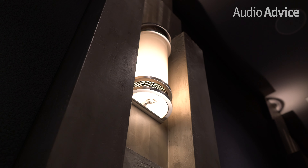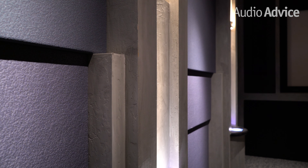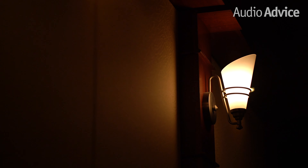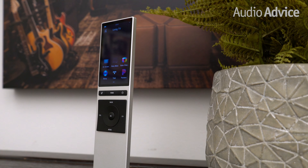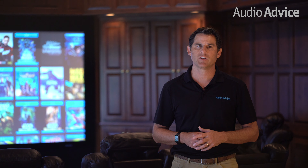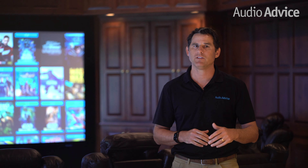We have a phrase at Audio Advice that will help you out when planning your accent lighting: go for the glow. Indirect accent lighting will give your theater that cool look and keep any of it from shining directly on your screen. You should definitely plan to put all of your lights on dimmers, ideally controlled from a remote control. No matter how well you plan, I assure you that you will want to play with different levels of dimming for watching a movie versus a Super Bowl party. This of course means you need to make sure your lighting is dimmable.